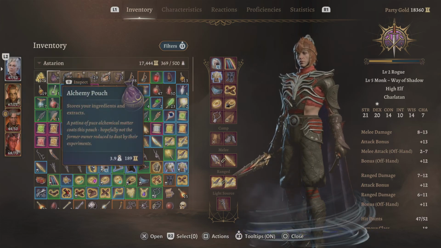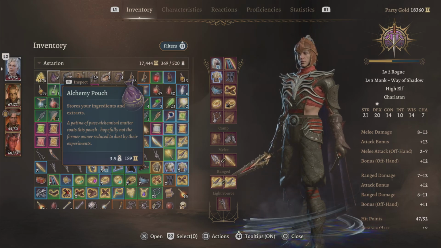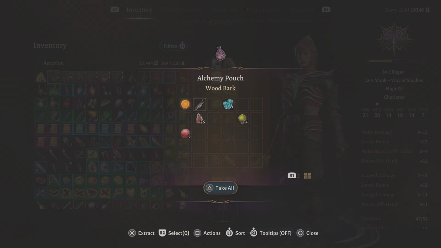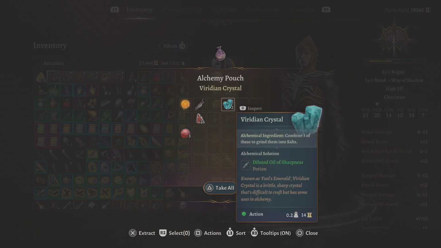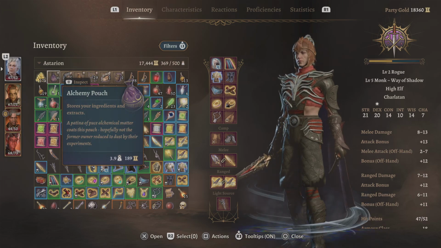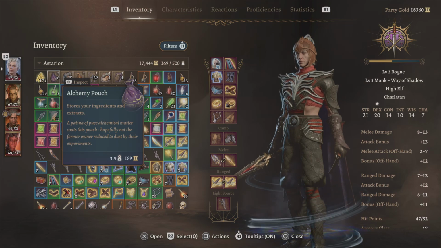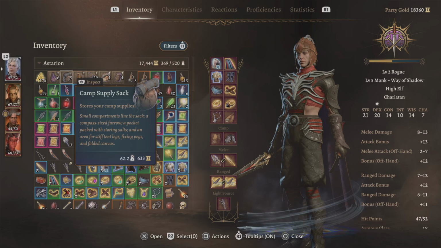Anytime we pick up an alchemy object, it goes inside the alchemy bag. So if I go into this right now, it's pulling up all this stuff for potions, for elixirs, and all that kind of stuff. So it would be nice if anytime we picked up one of those items, it would automatically go inside the alchemy bag. And the same thing, well, maybe not the same thing with the backpack.